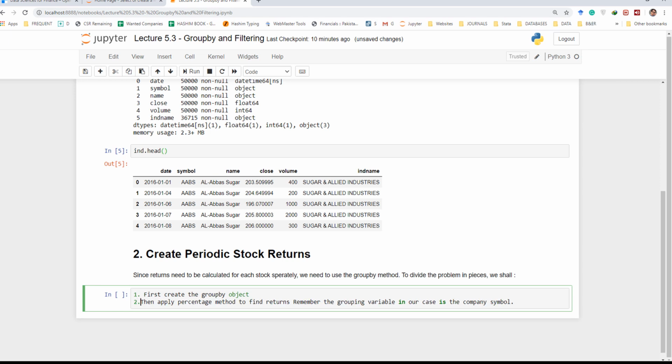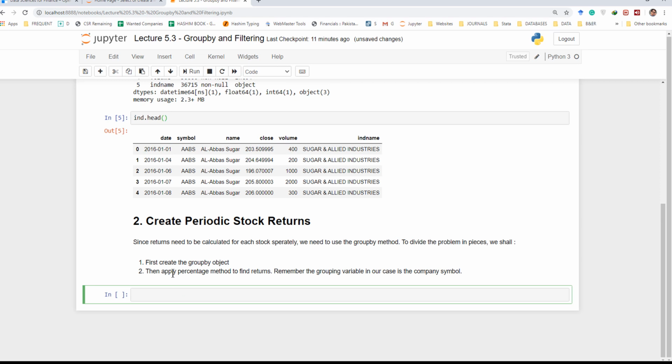In the first step, we create the groupby object, then apply the percentage method to find returns. Remember, the grouping variable in our case is the company symbol. And I do remember that this is a markdown cell. So let's move ahead and create the groupby object.